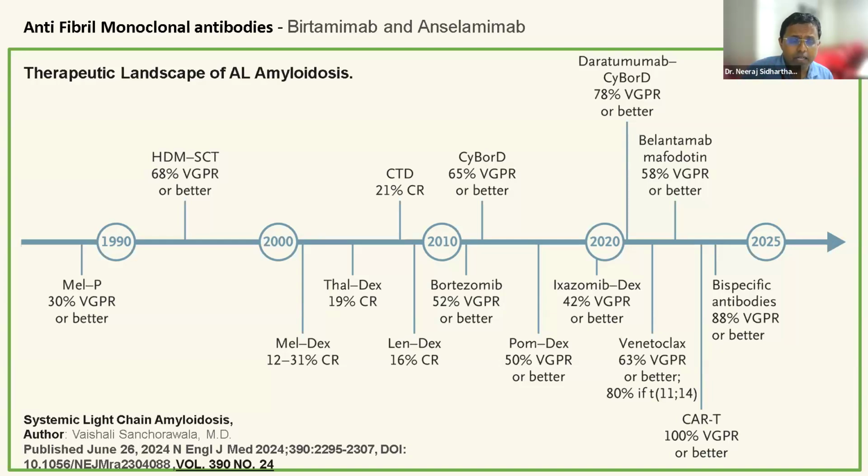Yeah, so I think it was a tough call. Again, what all drugs we could give in liver decompensation. So bortezomib obviously can be given, but it needs dose modification. I think Gopal just mentioned that we gave 0.7 milligram per meter square of bortezomib, and we gave dexamethasone also. We could not give cyclophosphamide. And daratumumab, I think we could still give, but again, we were not able to give daratumumab in this patient.